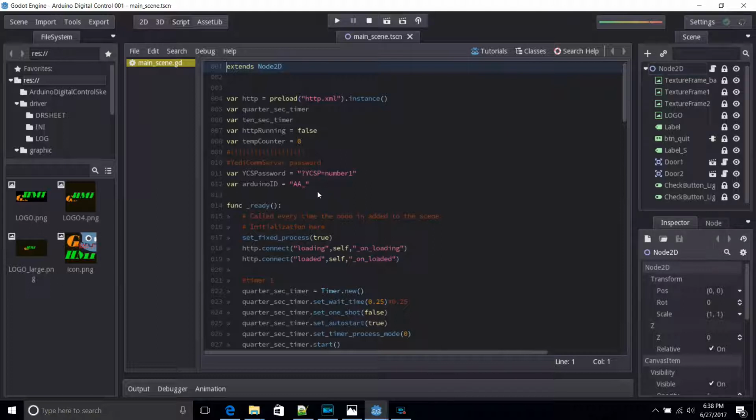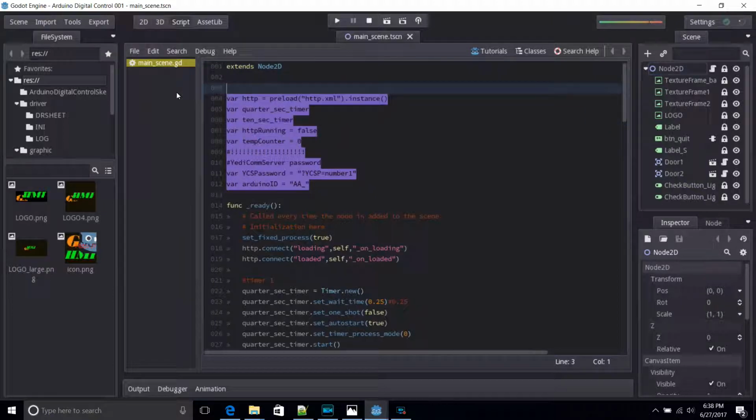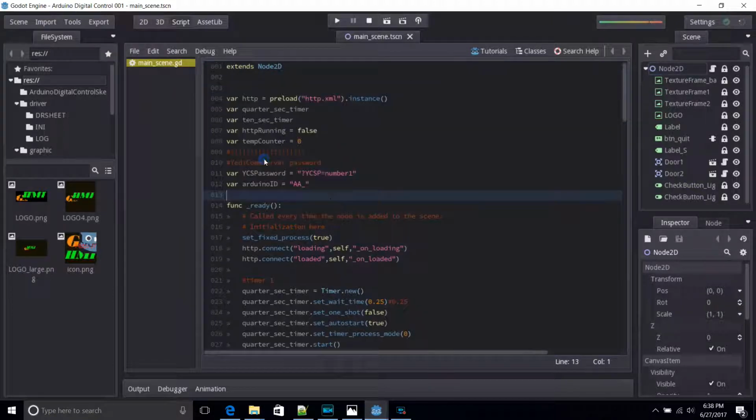First of all, look at the declarations. This is the first variable declaration at the beginning, and what is important is just these two lines. The first line is a password. This is the YCS server password, or Yedicom server password.